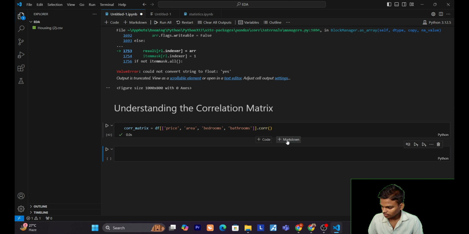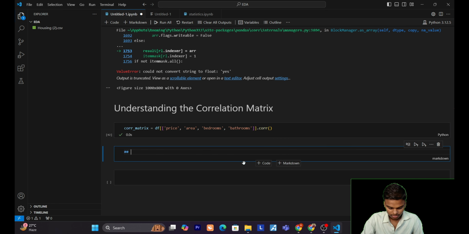Okay, so let me write visualize the correlation matrix with a heat map.